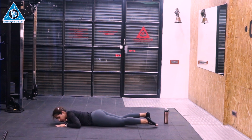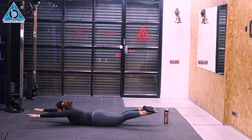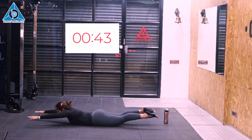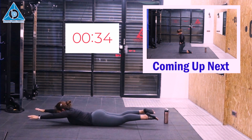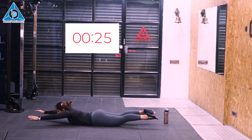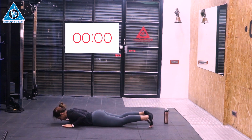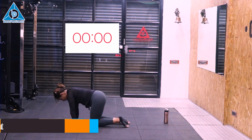So this time we're going to do a full Superman. So first, inhaling deeply, lifting your thoracic, hands forward, lift your feet in the air, and lift up. And relax. Good job. Let's move on to kneeling squat.